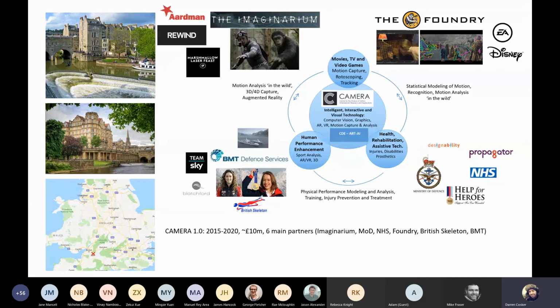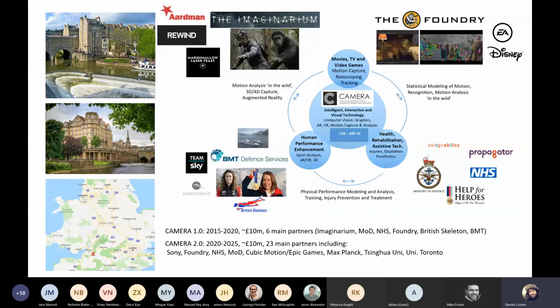So there's a massive amount of areas. We've just received more funding for 5 more years, and we have really interesting partners. We're going to be working with people like Sony, Epic Games. We're already working with, and again, back with the NHS and Ministry of Defence, and loads of interesting problems there.